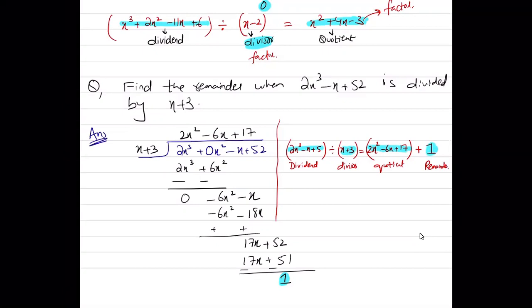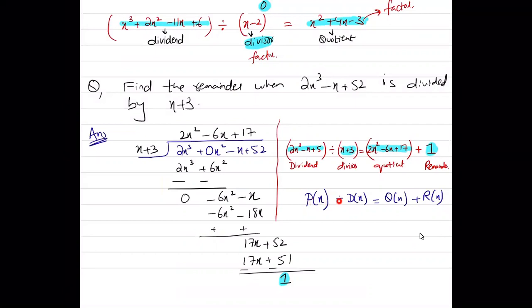So as a general rule, if I have a polynomial and the polynomial is divided by, let's say, a divisor, d of x, a function of x. Okay, divisor is a function of x, polynomial is also a function of x. So you are going to get a quotient plus a remainder. Now remainder could be a constant number or remainder could be an expression as well. So I'm always writing r of x, meaning I'm treating this as a function as well.